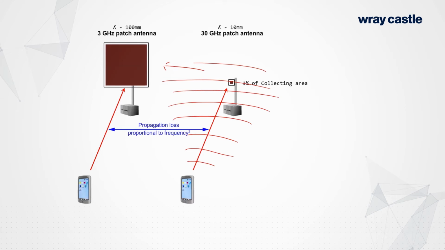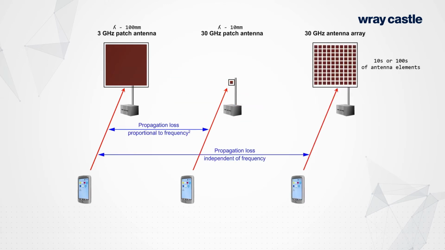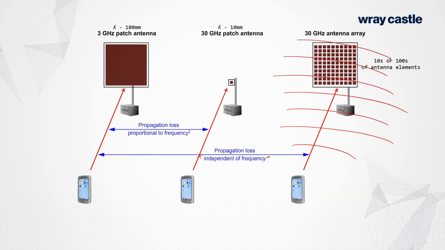But we can reverse that situation a little bit. If the reason we're collecting so little energy is because the antenna is so small, well then why don't we just make the antenna big again? So at the millimeter wave, we've increased the number of antenna elements. We're back to approximately where we were in terms of collecting the energy. So we're able to collect a lot more energy, and so the propagation loss now is maybe not entirely, but more independent of the frequency. So effectively we have a much, much higher gain antenna here, and the collecting area has also increased by a considerable amount. Now we could just leave it at that.